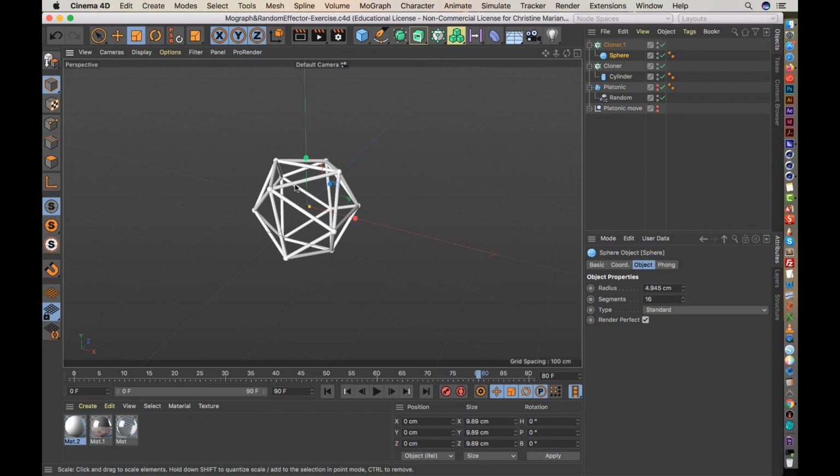Or you can take the same concept as long as you use a Mograph cloner and you use a random effector and you use that Mograph cloner to clone some objects onto the surface of another object, you're good to go. So feel free to get as creative as you want. But definitely this is where you should start. So at least you're going to recreate this, or you're gonna push forward and sort of do your own version of it. If you have any questions, let me know.